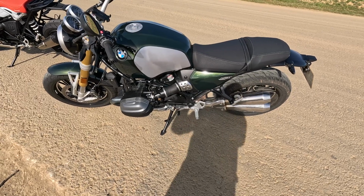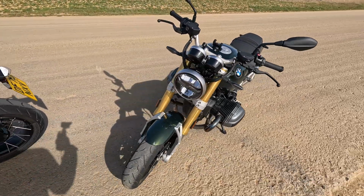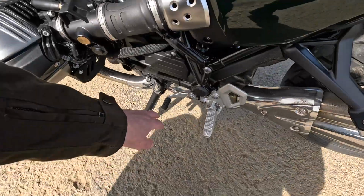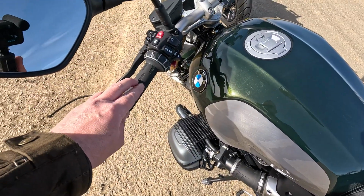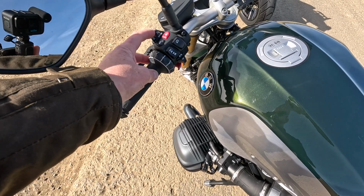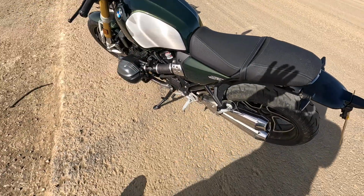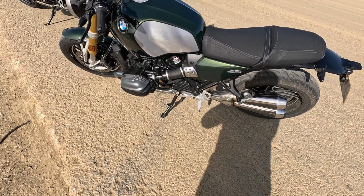So that's what you get for your colours and your prices, and obviously with BMW, everything that you add on is going to add to the cost of the bike. You can get the comfort pack, which is an additional £980. For that you get your quick shifter, or Gear Shift Pro as BMW call it. You can get your heated grips, BMW heated grips, fantastic as always. You'll get your cruise control. It's not adaptive cruise control, it's just your standard on off with your manual adjustment there, and then you get your hill hold control as well, but I think because the seat's so low you'd be really confident even if you're on a slope with that anyway, getting both your feet down. But that's comfort pack at 980.